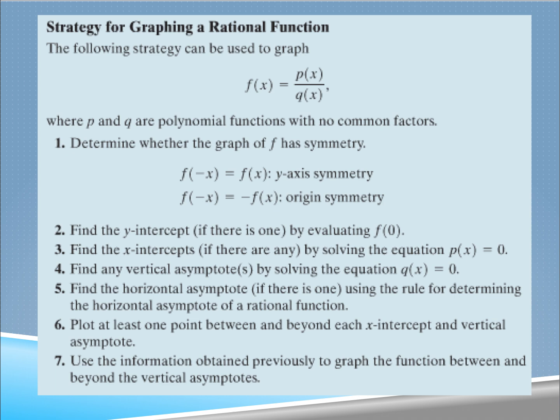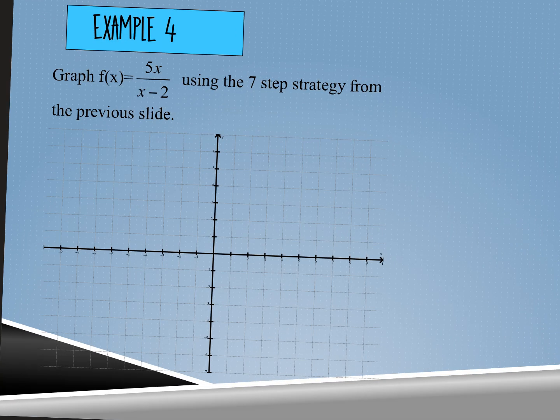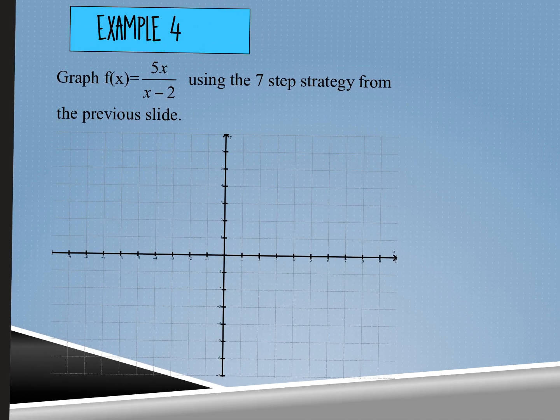The only thing that takes really a little bit of brain power is to figure out where your graph exists. And it's just because you're going to be plugging in and evaluating, but I'll show you that in a second. So let's just talk about this. You're going to have a question on your test, and it's going to be just like this, and it's going to say, go ahead and graph. And it's going to ask, I'll have a line so you don't have to guess for the vertical asymptote, horizontal asymptote, all that stuff.